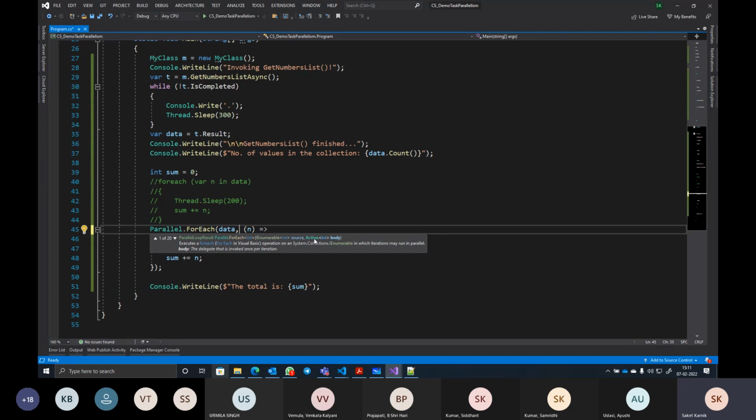It's a delegate built into the system. I didn't create it; the system already has it. Action is a delegate in the framework which can be used by anyone, and foreach is also using it for its own purpose.